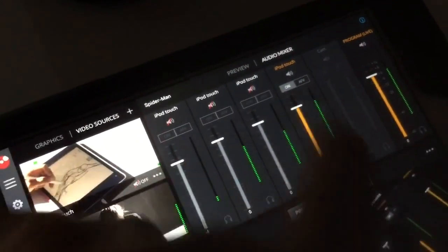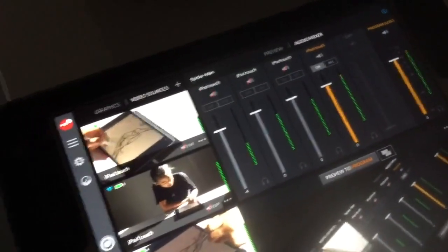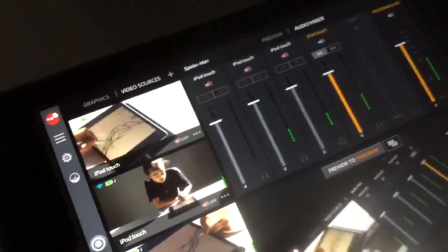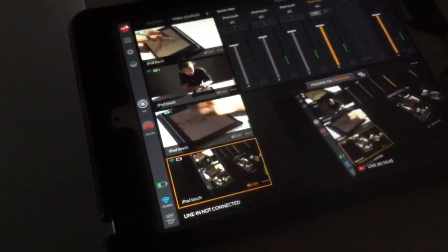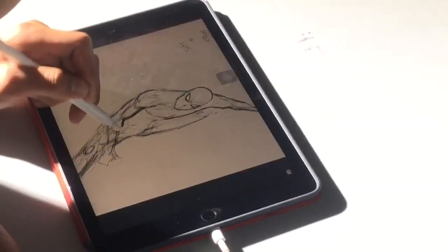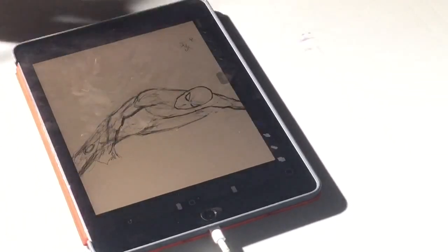And then there's an AFV setting, which is audio follows video, which you want to have if you're going to use the audio from the different camera angles. Otherwise you just leave that on all the time. So super simple to set up. Really lightweight and portable, but let's cut to the different angles again and just show you the view, because it's not bad from an iPod.